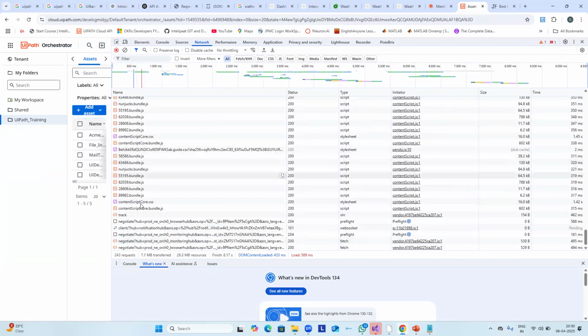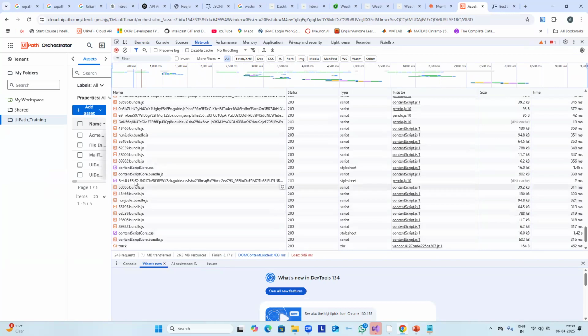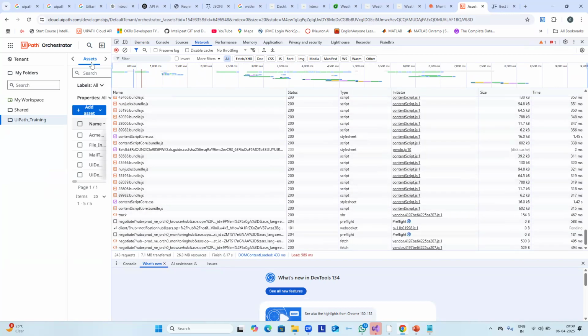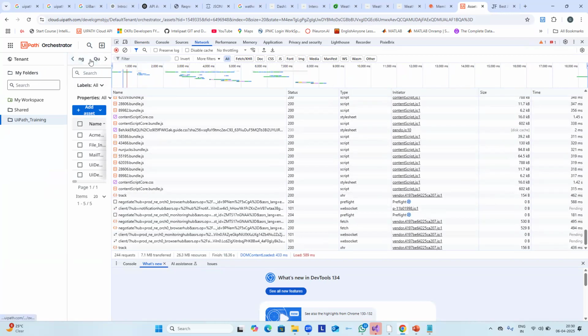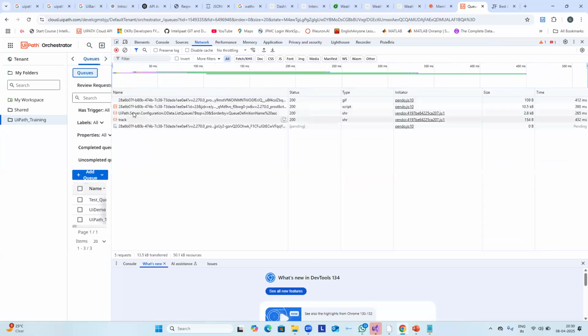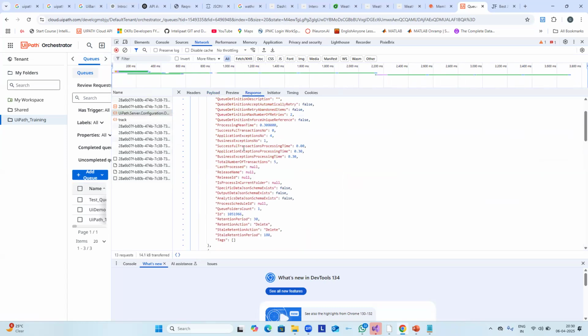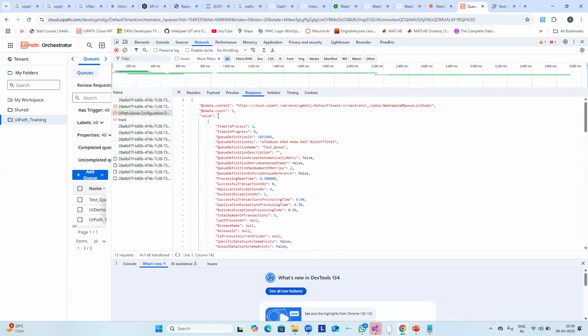Yeah, so it has called the API. Let me see where it has called the, or let's say we wanted to call the queue API now. I'll just remove everything and get a queue, right? So now if I go to the response section, you will see that the data is coming in an array form. It's in a JSON array form.